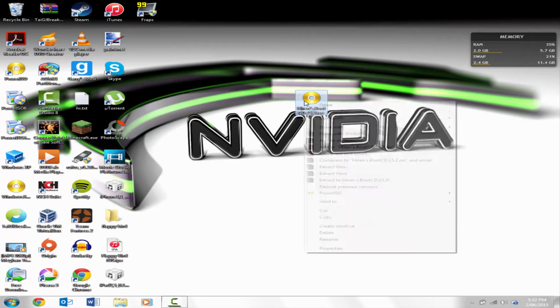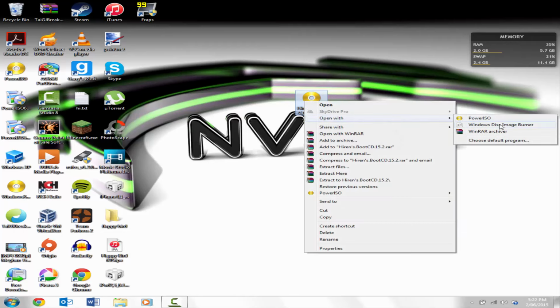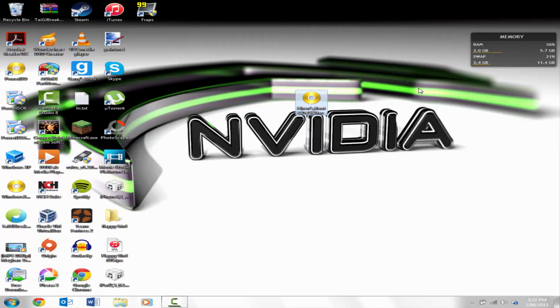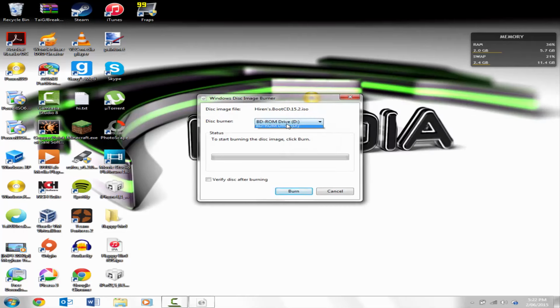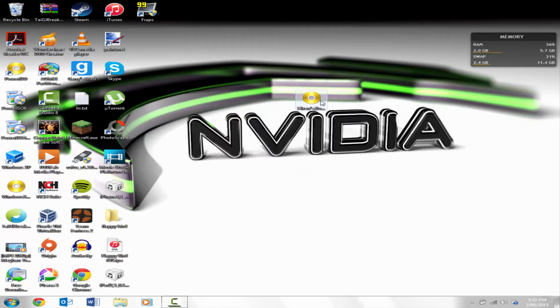With most files, there is also a software called Windows Disk Image Burner. So if you don't have any software installed like WinRAR, Archiver, or Power ISO, this will be the default software to open it with, and that will give you the capability to burn it to a disk. As you can see here, select your disk drive, press burn with your clear disk. Really easy.